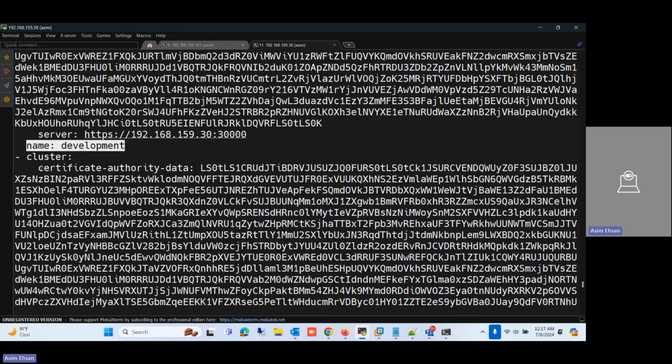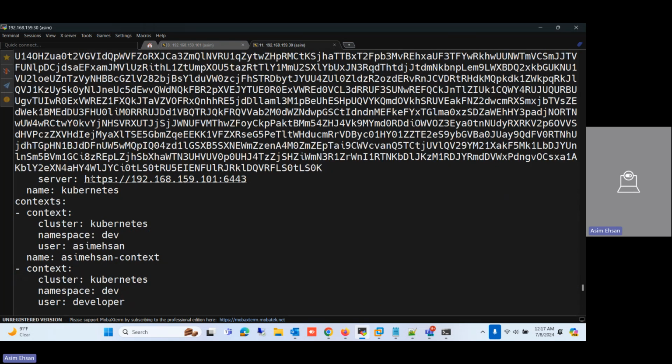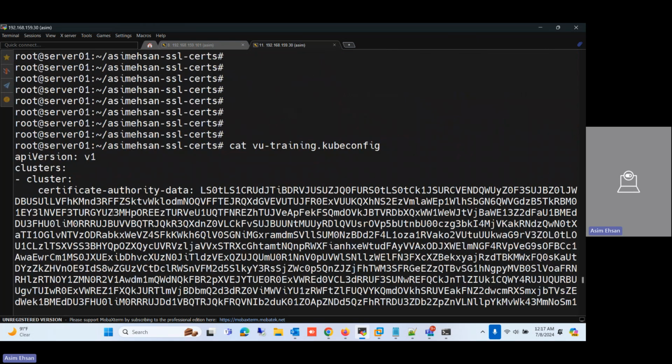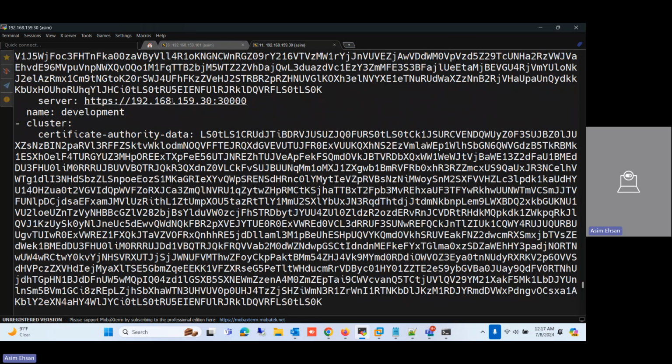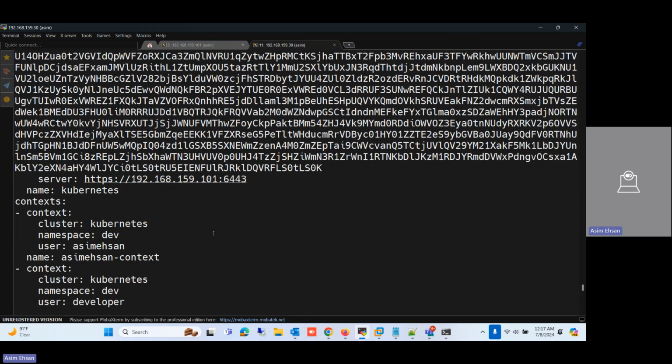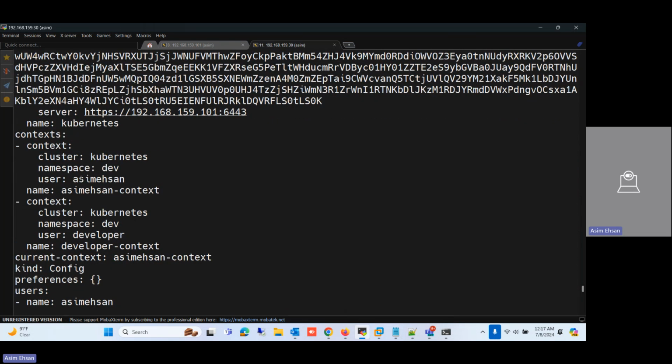This is the second certificate authority for this API server, and its name is Kubernetes. So now it contains two certificate authorities, two cluster API URLs, but the context is still pointing to only one certificate authority and API.